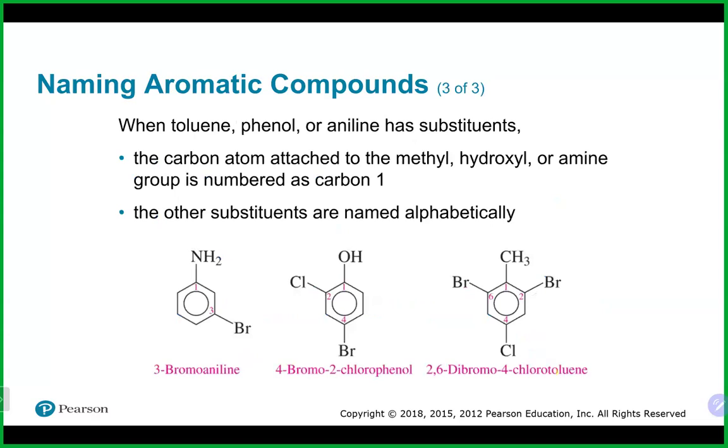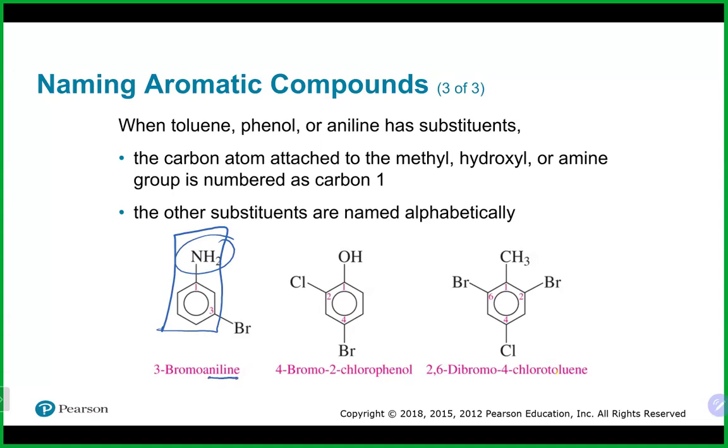All right. So if we had to name some of these, incorporating those historical names, when we look at this one, we basically have our benzene ring with that nitrogen-containing group. And that again is where the aniline part of the name comes from.